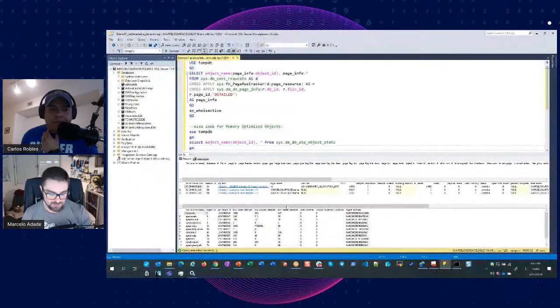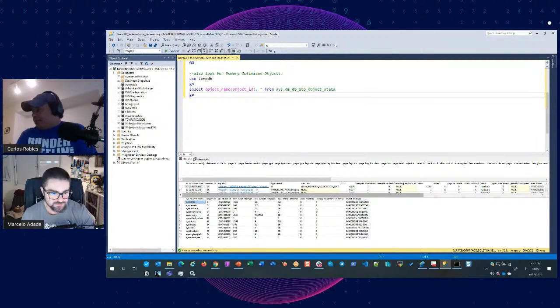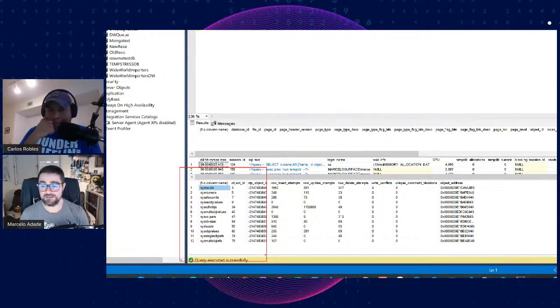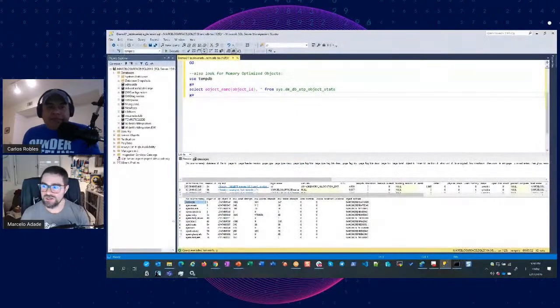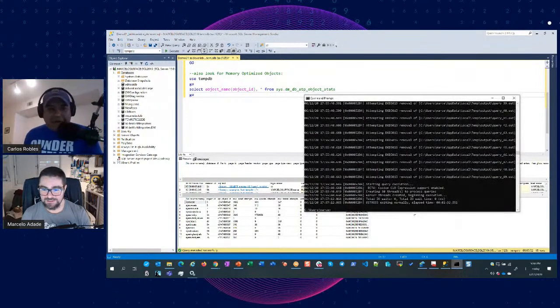And in this query, right below here, I'm checking all of the objects that are memory optimized, that are actually using Hekaton, pretty much. That's why the XTP. Exactly. And that's why it's much quicker. That's something that I'm enabling by default whenever I get 2019 Enterprise Edition. By default, I just enable it. And by the way, it completed. Remember the old stress in the previous execution, it didn't complete. It completed in this execution.